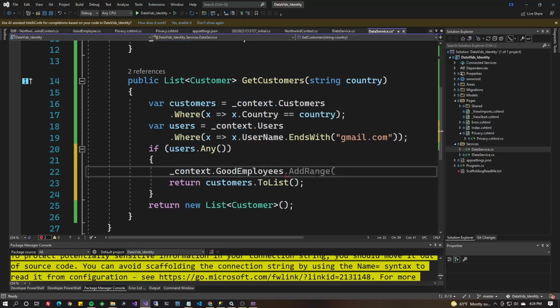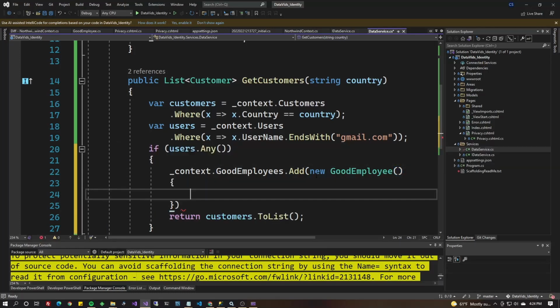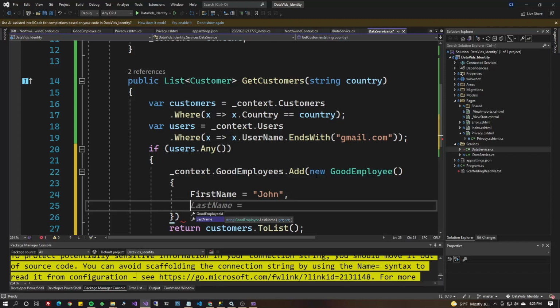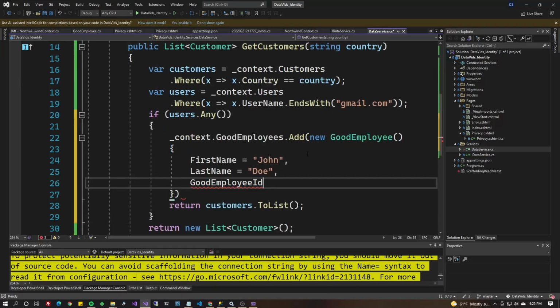Good employees dot add. We could do new good employee, control space, with the first name equal to maybe the logged in user or something, or maybe we'll just have it always be a John Doe. Last name, this is just to show that we could actually use the new table.